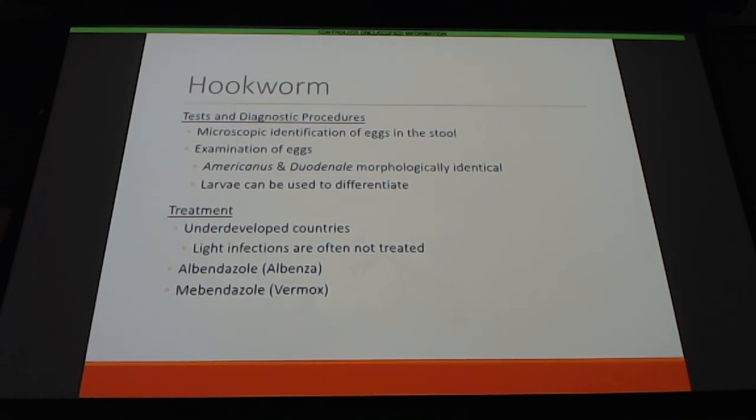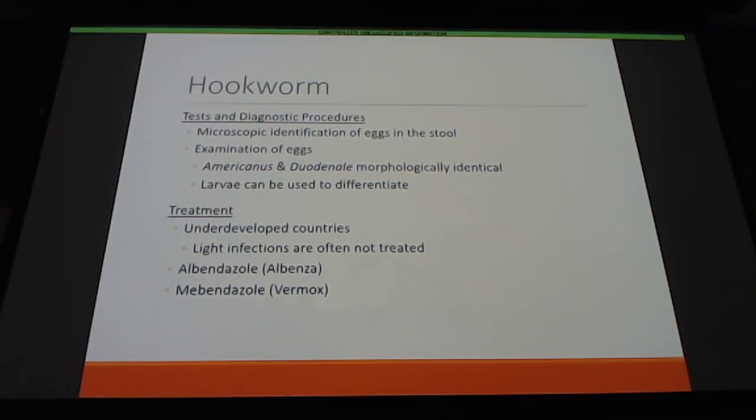So test, what are you going to do? This thing hangs out in the intestinal tract, O and P, right? So for those eggs, you have to do more than one. Right? You may have to do more than one O and P. I'm not going to be extremely concerned about morphological identification just because we're going to treat both of them the same way.